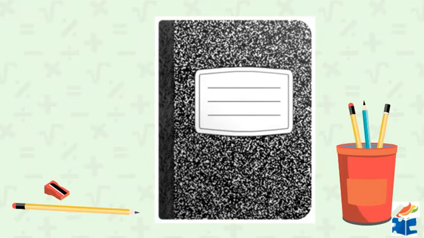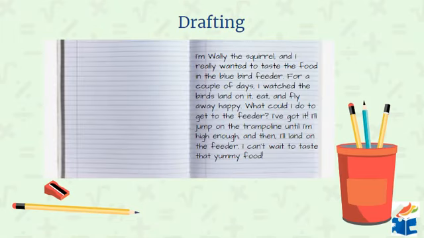When writing with them first, you could start the conversation with, my squirrel had a great idea. He would use the trampoline in the backyard to jump up to the bird feeder. What are some ideas that you can give me to help me start writing? Then, model using the writer's composition notebook to draft. You can show the students your draft and read it aloud.